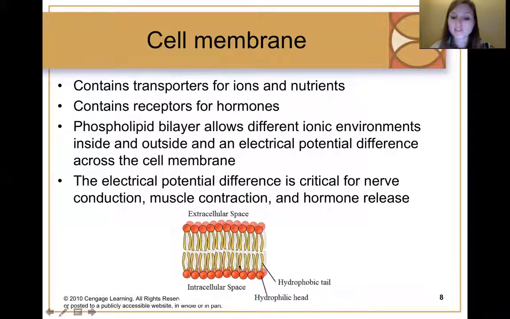However, the tails of the phospholipids are hydrophobic, so they do not like water. So they're actually going to point inwards away from the water because they don't want to be around it. An easy way to keep that straight is hydrophobic. If you have a phobia of something, you're scared of it, right? So hydrophobic just means that they don't want to be near water. So they point towards the inside. That's what gives this plasma membrane its shape, and that's really, really important for things getting in and out of the cell.